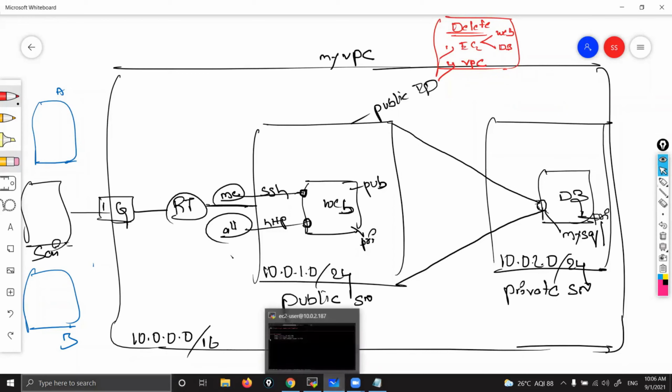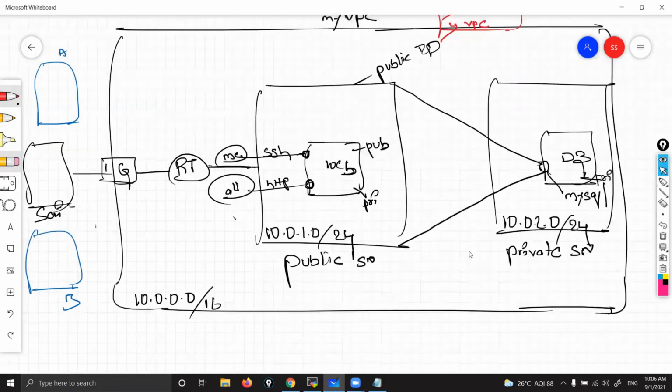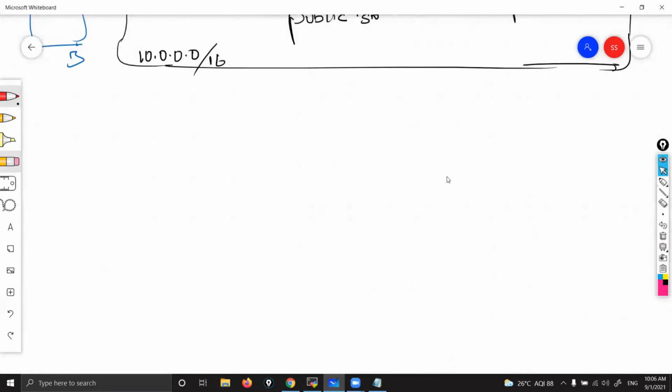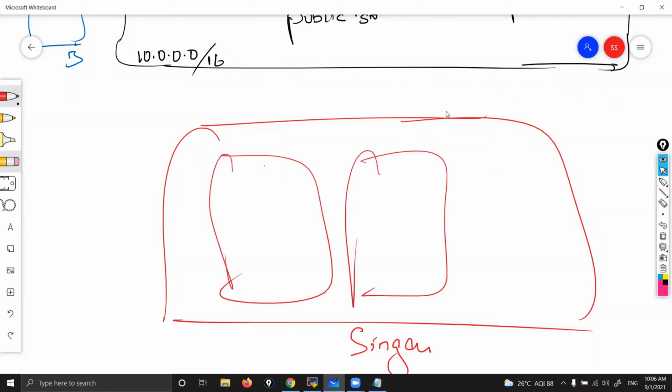See, here one small concept is there. Red color is there, right? This is my region, the Singapore region. In that we have availability zones. Subnets will be created in availability zones.